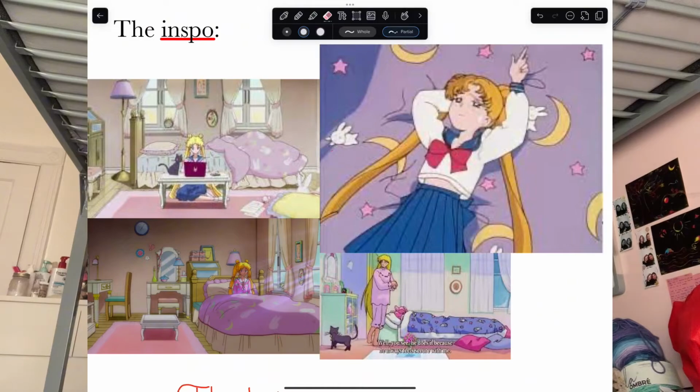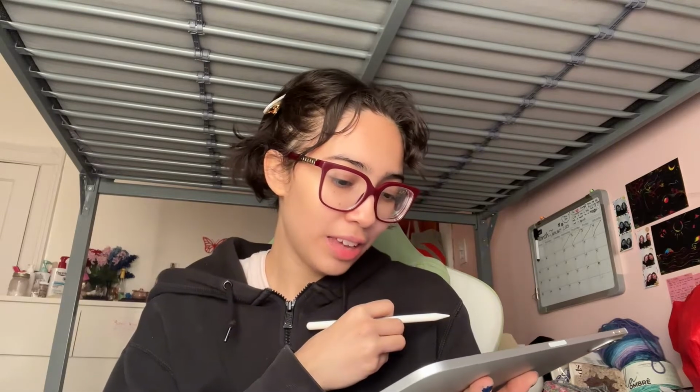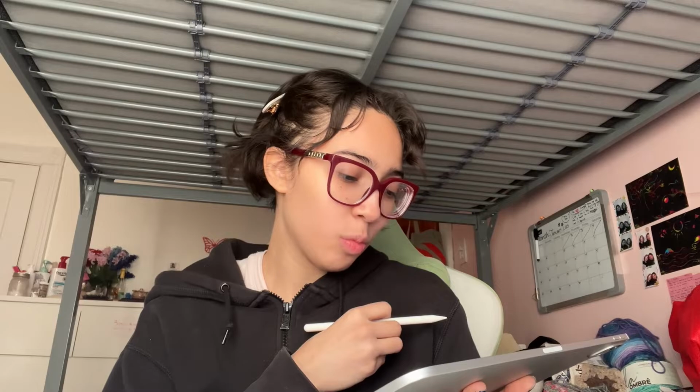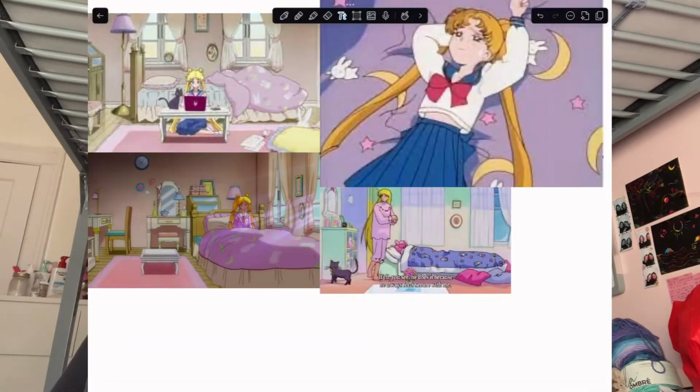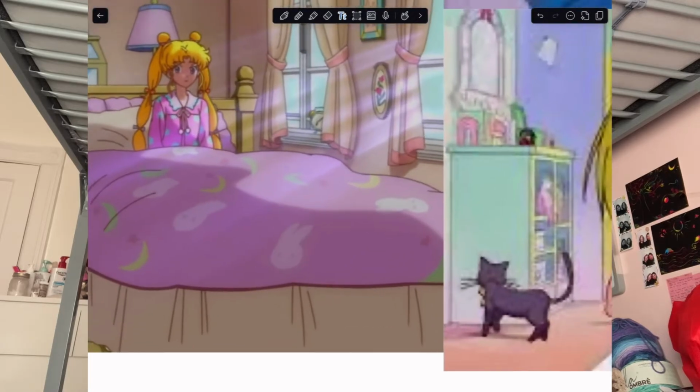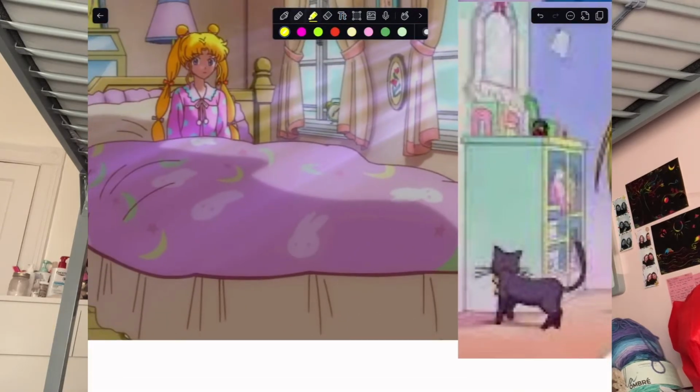I'm gonna probably insert a clip here, but here's the inspo. I just have two from the new anime because I really did like how they made her bedroom in the new anime. It's just so cute. It's just clearer. So for design purposes, in the new anime, they do change up the blanket a little bit, and we have these simpler bunnies and moons.